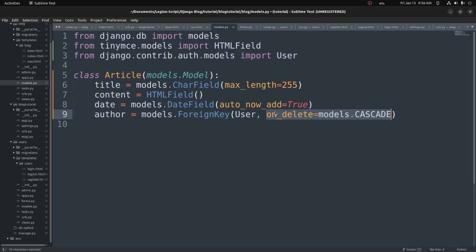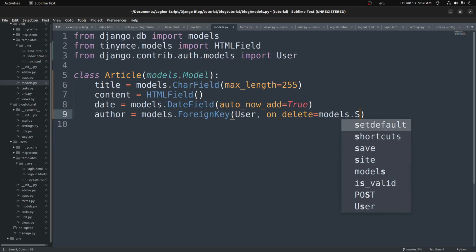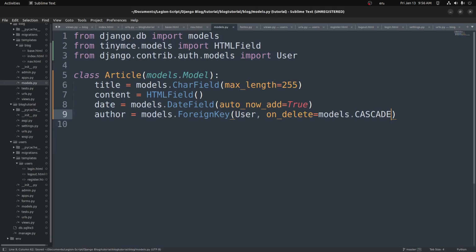And then we have this on_delete parameter. What this parameter is going to do is say, okay, if we delete the user object, what do we want to do with all these authors? And we set it to models.CASCADE, which means it will also delete all of these as well. So if we delete the user, we'll delete all of these relationships to this user as well. There are other options you can do, like do nothing, or set null. You can look at the documentation if you want to see what they all do, but there are various different ones. In this case, we're going to leave it as cascade. It should work in our situation here.